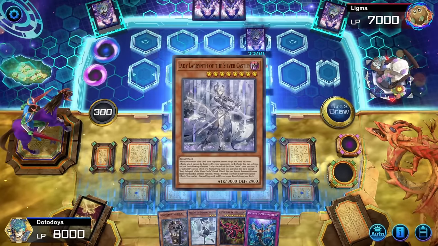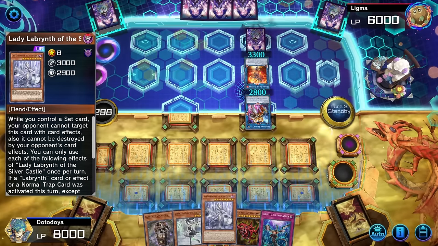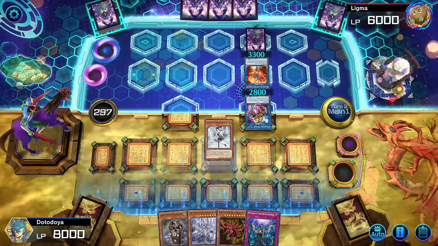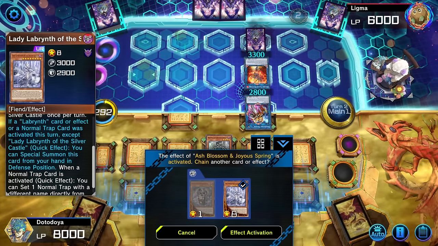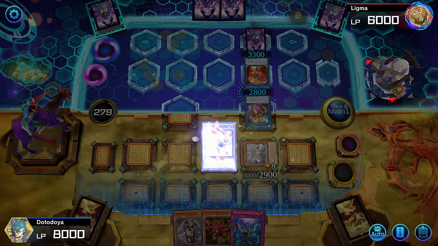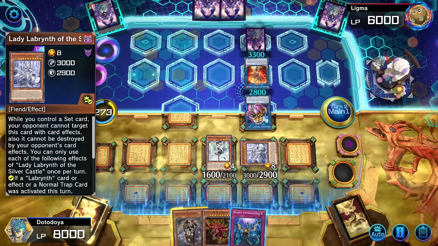All right, draw phase. Go. All right. Okay. All right, a little something. Now, one good thing about keeping Lady Labyrinth is we're actually going to get to keep them pretty alive here as long as we set. So let's just go Ariana real quick. Ooh. Technically, that's totally fine. Is that totally fine, though? I actually have no idea if that is totally fine, I'm going to be honest. So we get Ash Blossom negated. That sucks. So we just have to sit this one out. And then what does that give us other than nothing?